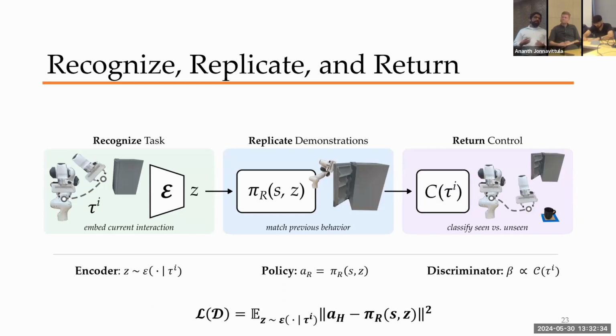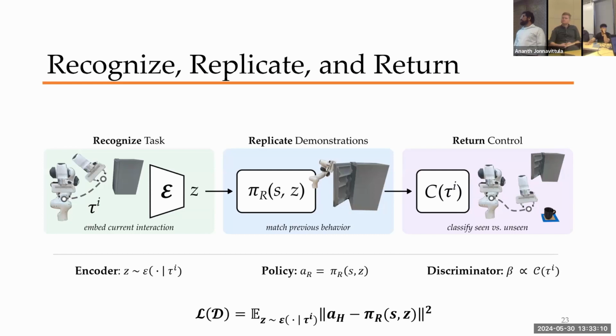We do this using a discriminator, and the only job it has is to distinguish between seen and unseen tasks. By doing so, it raises the confidence if it's a seen task. So maybe if you're opening a door, this is a seen task, and we raise the confidence to 80%. Now we know what we're doing. But if you're picking up the cup, this is something it hasn't seen before. Now the confidence drops to perhaps 10% or ideally 0%, and then it's just observing and not providing any actions. So this is our method, and we call this method SORRY.